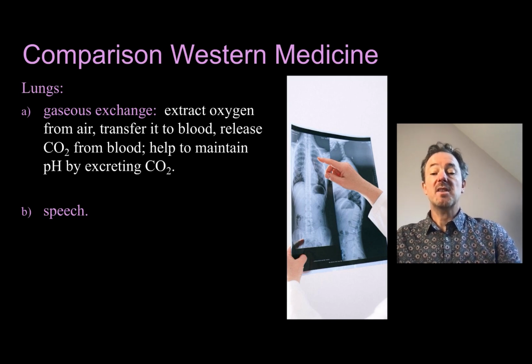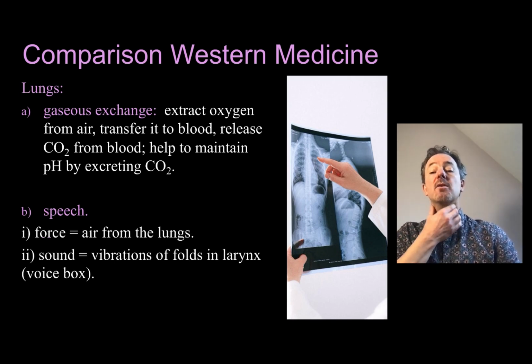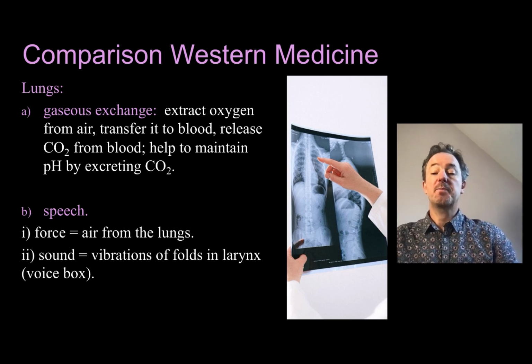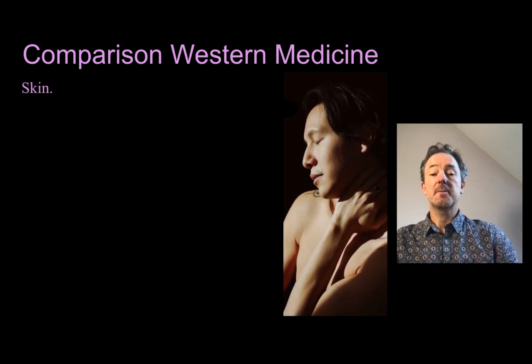Speech in Western medicine has to do with the force of air from the lungs, the sound of the folds in the larynx and the voice box, and the shape of our lips, pharynx, oral cavity all make up the speech. So all of these things are to do with the lung in Chinese medicine.